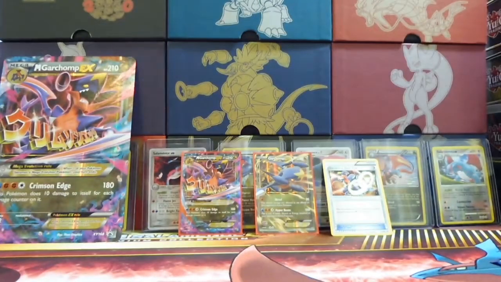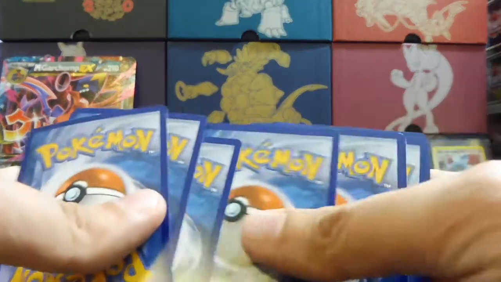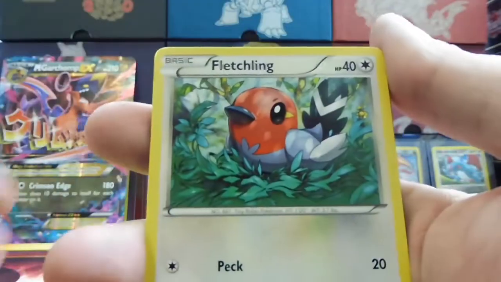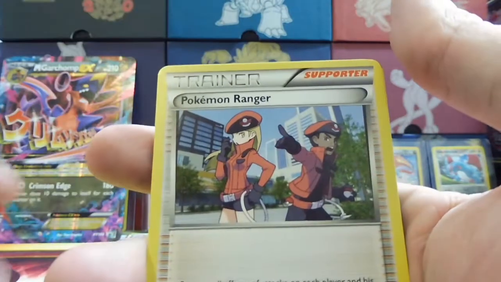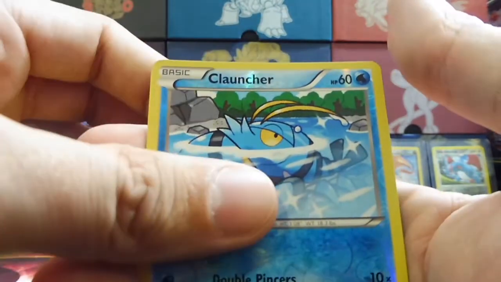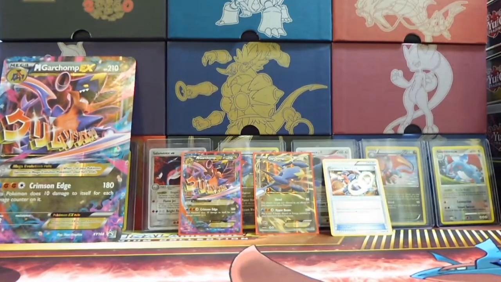So, Steam Siege is next. Gotta at least get one good pull. We got Larvesta, Fletchling, Oshawott, Sneasel, Seedot, Pokemon Ranger, Fletchinder, Flaaffy, Reverse Quilladin, and a Chandelure Holo. So three Holos.